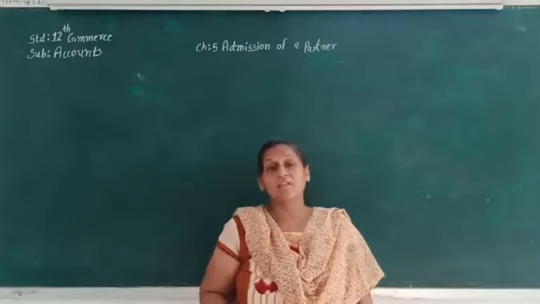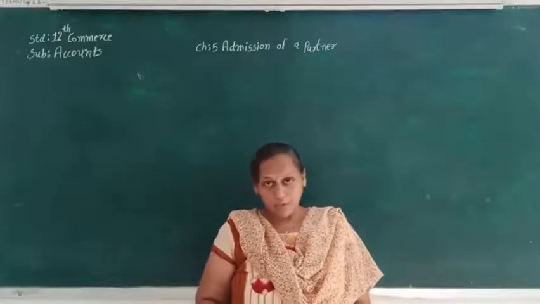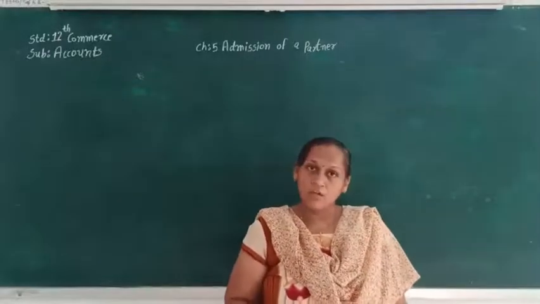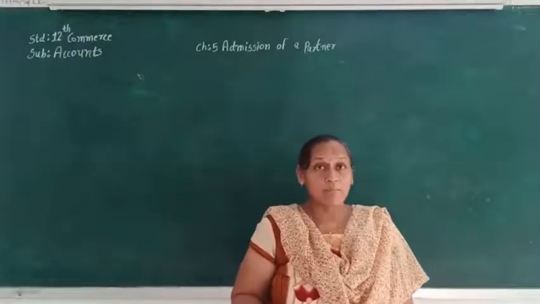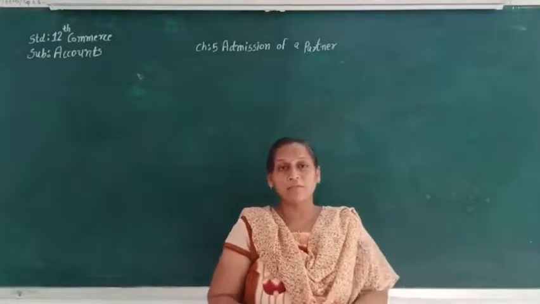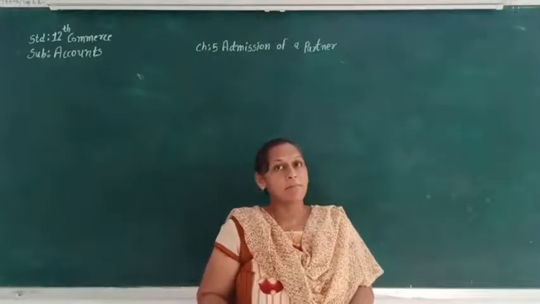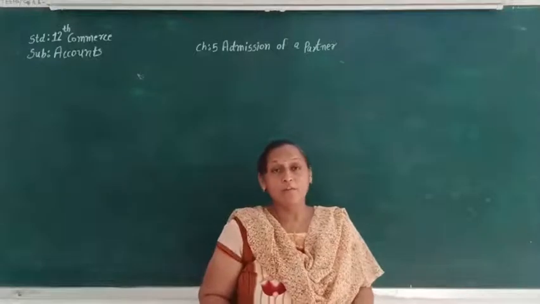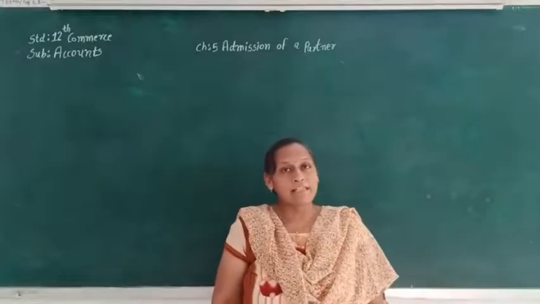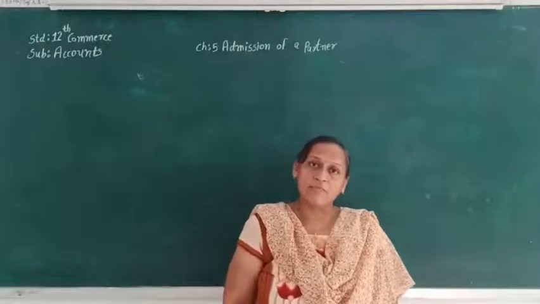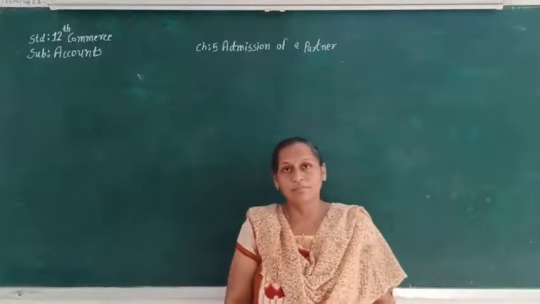And again, as we discussed, for the distribution of goodwill we also need to find out the sacrifice of the old continuing partner. So let's see the same type of sum today. Part 1 is already linked in the description, and this is the second part of the same chapter. Today we are going to see how to find out the new profit sharing ratio as well as the sacrificing ratio at the time of the admission of a partner. So let's see sum number 1.